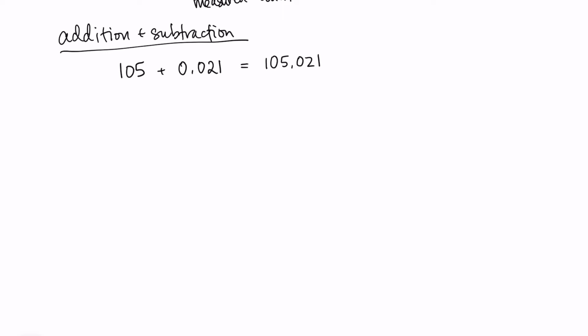Now, if you type it in your calculator, you're going to get 105.021. Makes sense, right? But we want to know, does this accurately represent what we were able to measure, or the uncertainty in our measurement? When we look at the 105, we have uncertainty here in the ones place. Here, our uncertainty is in the thousandths place. So which one has more uncertainty? It's going to be this one, with uncertainty in the ones place. So we have to ask ourselves, if we're not sure if it's between 104 or 106, are we going to be able to tell if I add 0.021? And the answer is absolutely not.